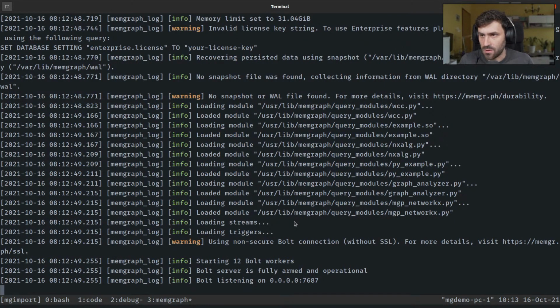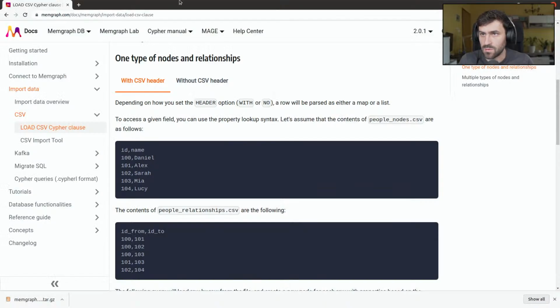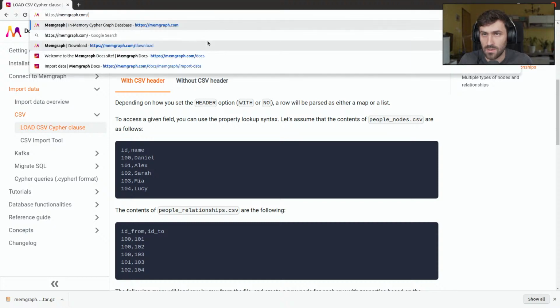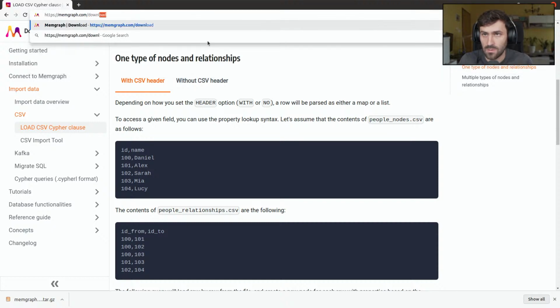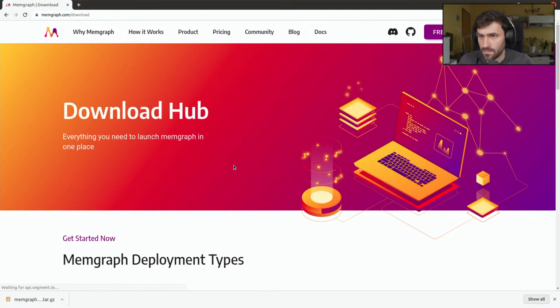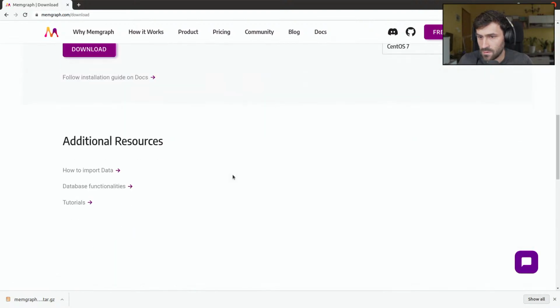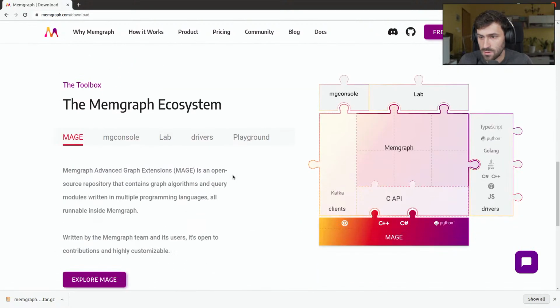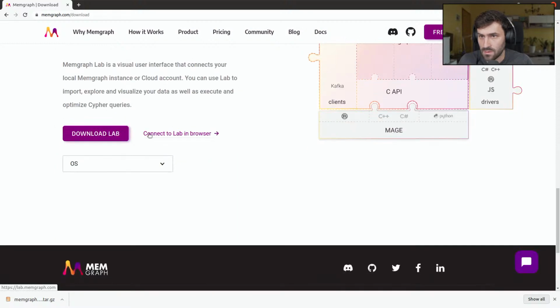Let's do that as well first. I have Lab installed, but let's go to the website and download that as well. Download, additional resources. Yeah, Lab, download Lab, OS Linux. That's gonna download Memgraph Lab.